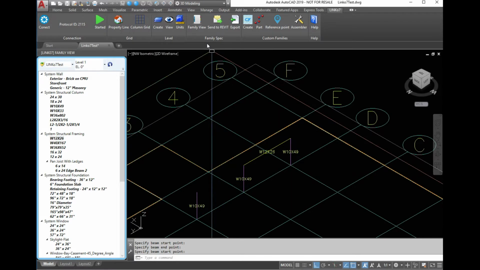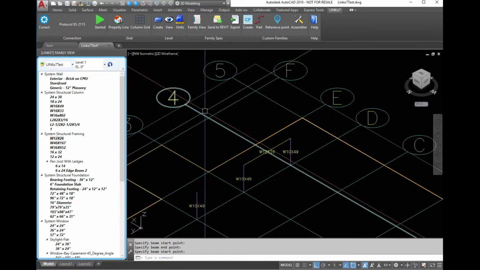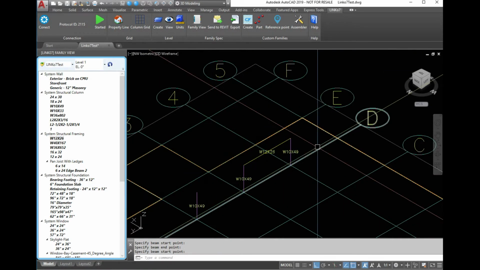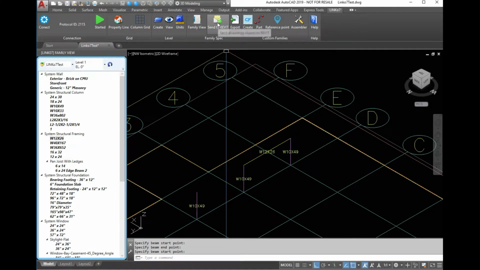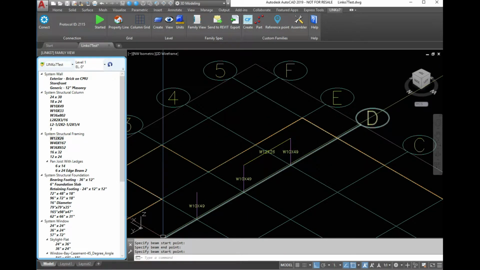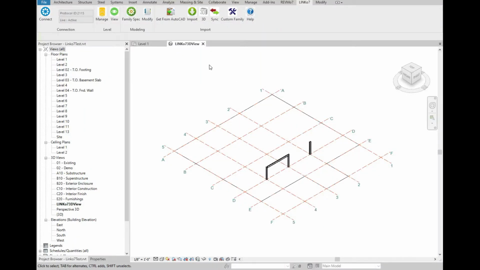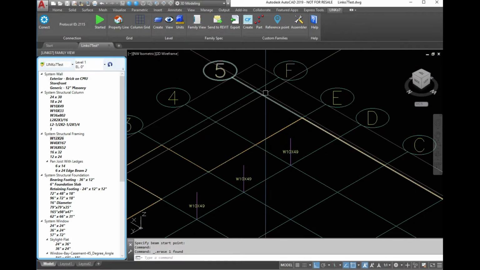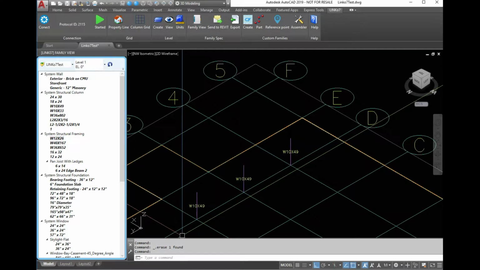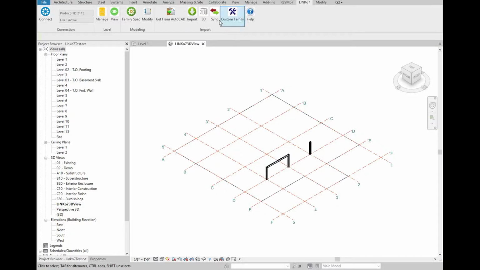The other option is if you don't want to see it right away, you can at any time use send to Revit, then go to Revit and come back here and say sync. So let's say you erased this beam, send to Revit, go back here, sync, and the beam is gone.